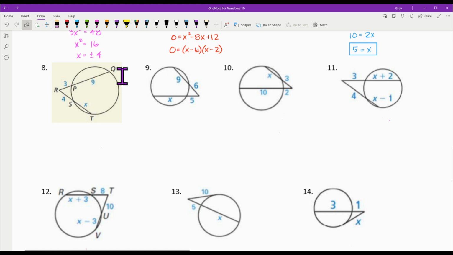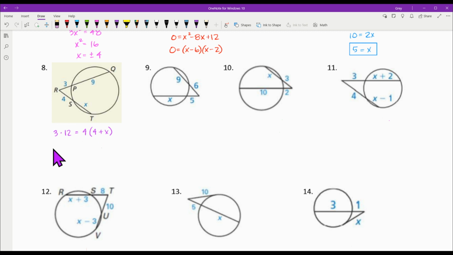All right. Now we're down to the last 2 theorems that we had to do, which is the ones with a secant and a tangent, or 2 secants. And the thing that you want to remember is outside times the whole thing equals outside times the whole thing. So when you look at number 8 here, outside is 3, and if outside is 3, then the whole thing is 3 plus 9, which is 12. And the other secant, the outside is 4, so the whole thing is 4 plus x.